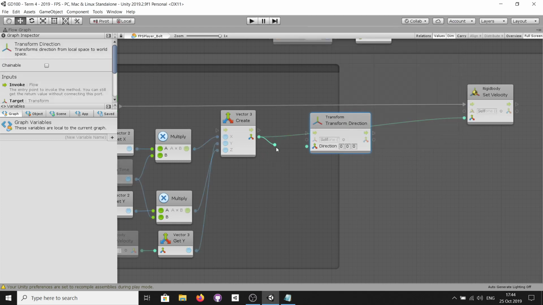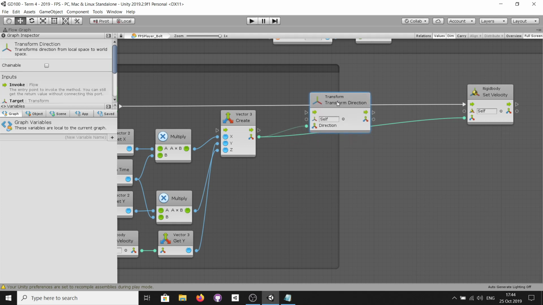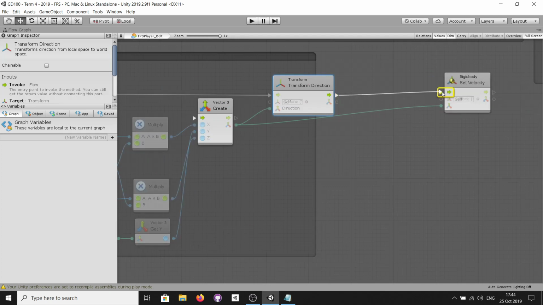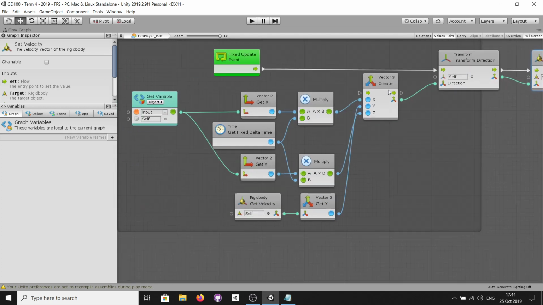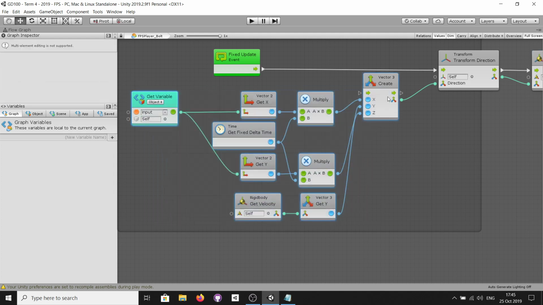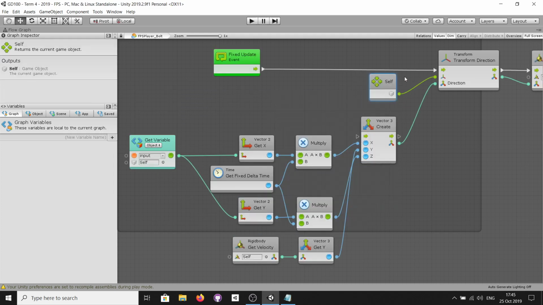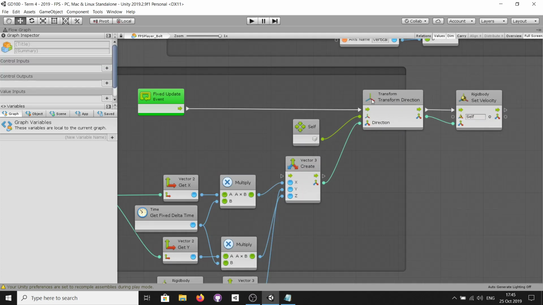Okay, we've got the direction, we've got the input here that's coming from the controls. Now, how this node works is it's saying, okay, so what are the inputs? We're saying here are the inputs, and it says, cool, where is the camera? So in this case, I want to get the player. So we're going to drag here and type in self. Probably going to get an error in this, bear with me. So we're saying, get in relation to the rotation of the camera, or in this case, the rotation of the base. Find out the inputs and make sure that the inputs are always relative to where we're looking.